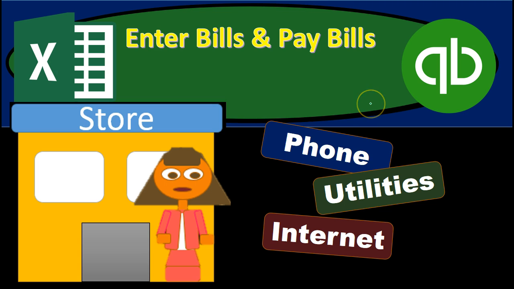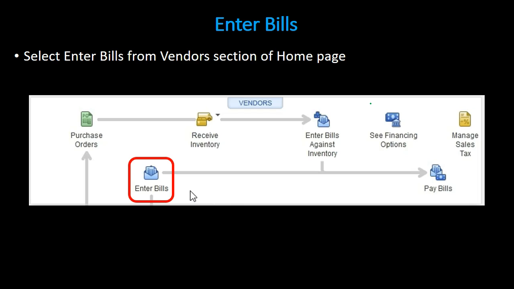First, we're going to take a quick look at QuickBooks and then we'll jump over to Excel and enter the same data there. We're taking a look at the snapshot of QuickBooks, the vendor section, and we see the flow chart of the vendor section. That's going to be a very convenient thing within QuickBooks. It tells us the process of how to enter the data.